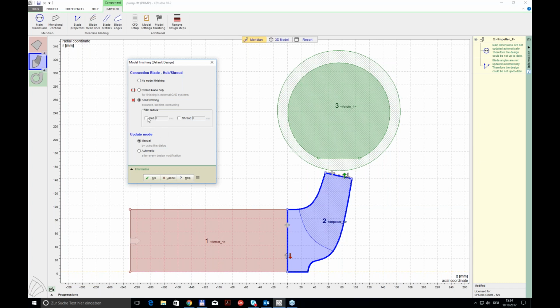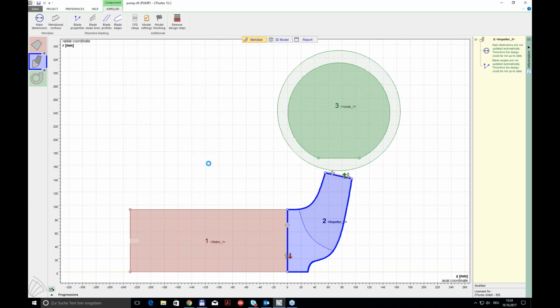And what also can be done here is one can add fillet radii at hub and shroud, and that's what I'm going to do here as well.